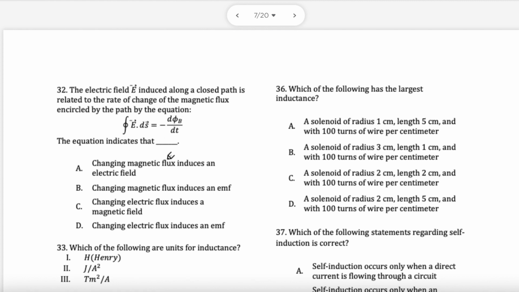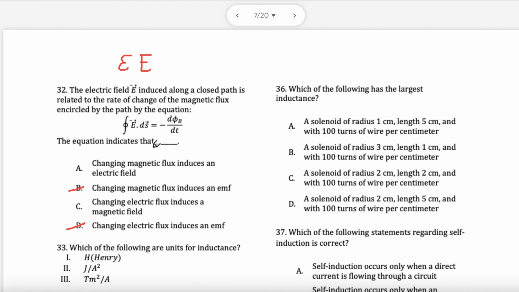So I can see magnetic flux, electric field, I see magnetic flux EMF, I can see electric flux, magnetic field, and electric flux EMF. What the heck? First things first, I can see that I'm discussing a field and a flux. There is nothing about an EMF over here, no voltage. That E is not EMF, the EMF is epsilon, which looks a little bit different. That's E, that's epsilon. So I know automatically B is definitely wrong, and I know that D is definitely wrong.